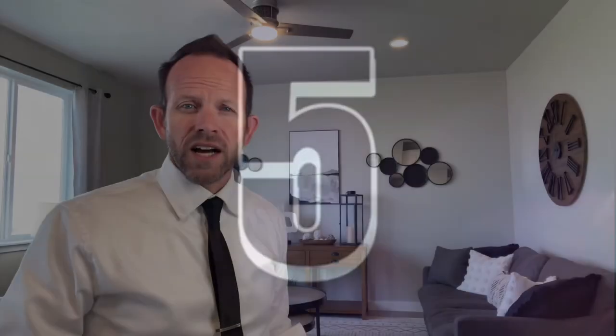Number five: closing costs. When you're buying an existing home, you might be able to get the seller to pay some or all of your closing costs. When you're building a home, the builder will not pay your closing costs or give you credit towards upgrades when you're using an outside lender. But often the builder will pay some, if not all, of your closing costs when you use their preferred lender — someone who specializes in new home construction. A lot of lenders don't understand the new home construction process, which causes delays at closing, and builders hate delays. They're basically willing to pay thousands of dollars to know that you are qualified and will be ready to close on time.